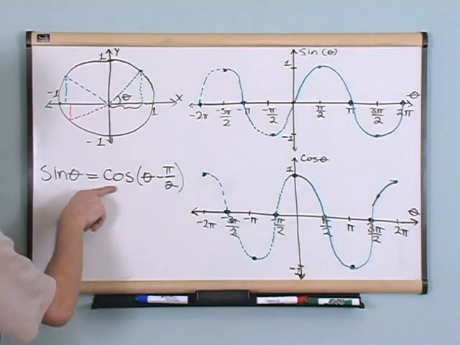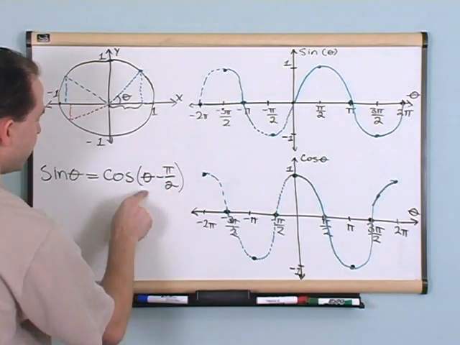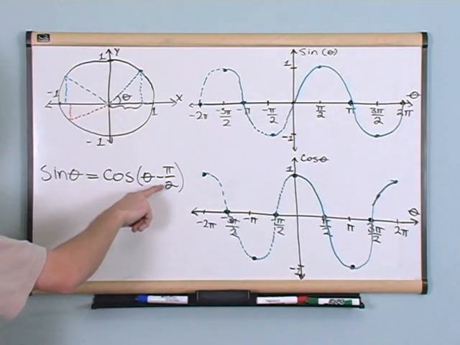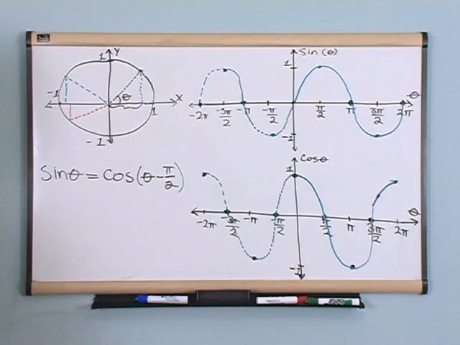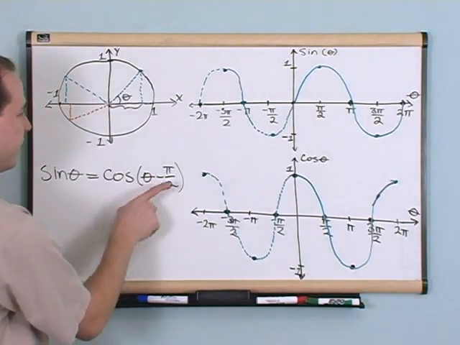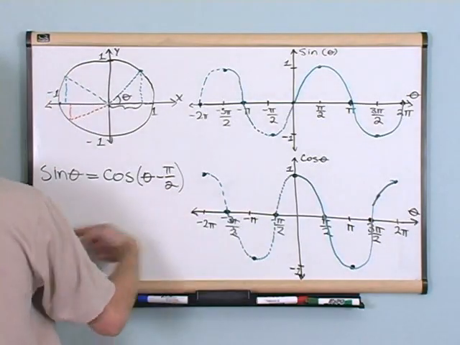Anytime you have a cosine or a sine in parentheses, you have some angle in here, but inside you have an angle minus a constant. What it's saying is, and it's a little bit backwards from what you would initially think, but if it's theta minus an angle, it means you shift it to the right. If it's theta plus an angle, it means you shift it to the left.